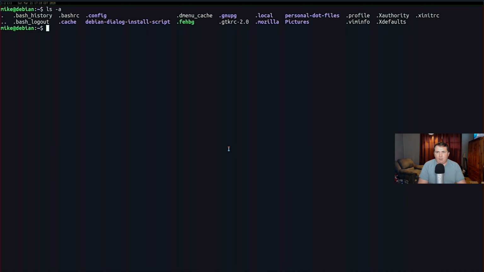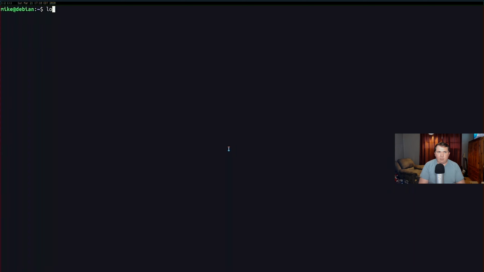The best way to do that I have found is to install a program called locate. So you're going to do sudo apt install locate. I've already got it on the system. Once you get locate installed, you want to do sudo updatedb, and that will update the database for locate. So now we want to locate spectrwm.conf, and we see that it is in /etc.